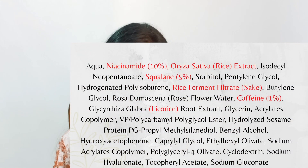I just love the Plum Rice Water and Niacinamide 10% Serum. It has a thin lotion-like texture, so if you have oily skin and are using it in the morning, you can skip your moisturizer, apply the serum, and top it with a good sunscreen — it's that hydrating. It contains rice extract, rice ferment extract, 5% squalene, emollients, and humectants, providing a lot of hydration and moisturization along with all the benefits of niacinamide.